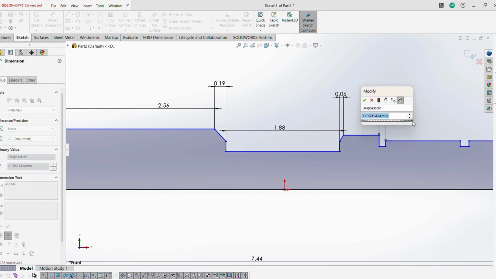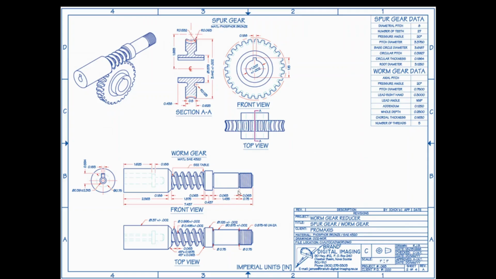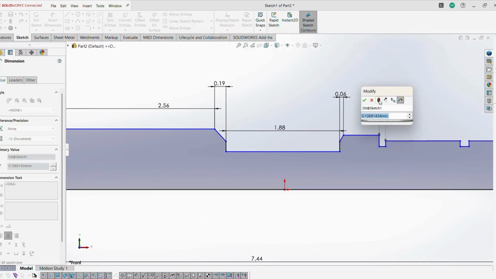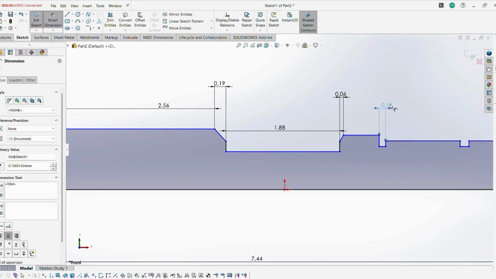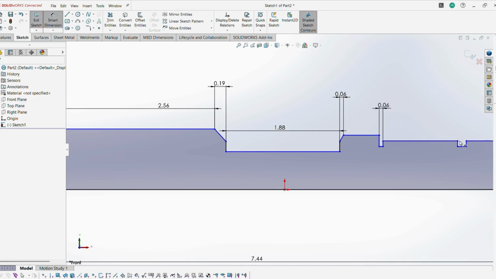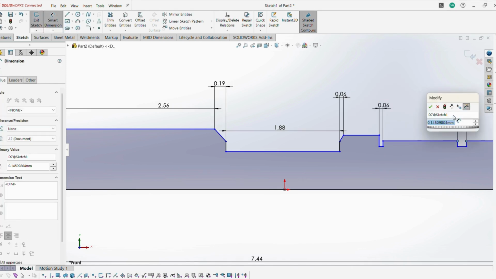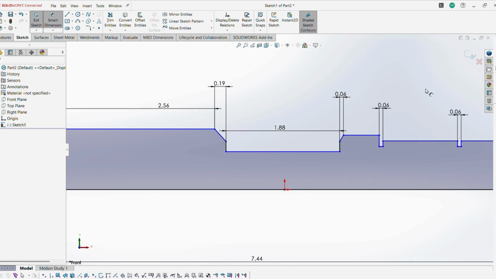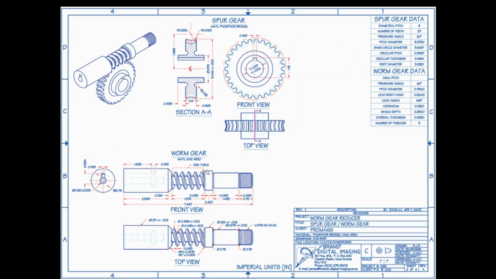Otherwise, if you start giving dimensions from the first line to the final line without giving the overall dimension, the profile may change. The another horizontal line, 0.063. Once it is completely given, then follow the steps. What is the dimensional value for this current portion?